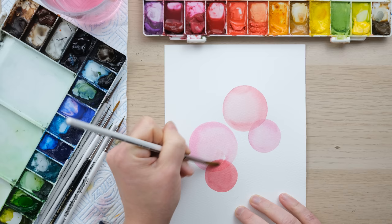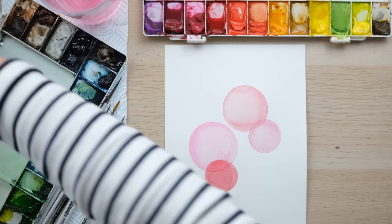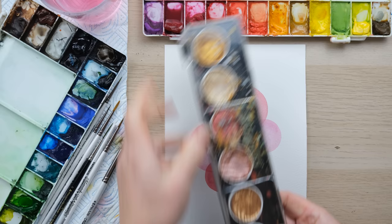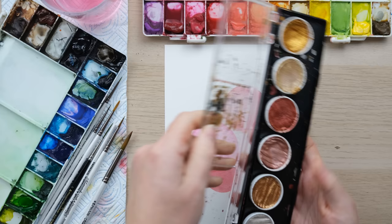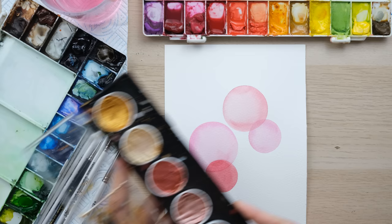Okay, so once they are completely dry, we can do some detail on them, actually turn them into baubles. And I have got my metallic watercolours, which I'm very excited about. The Fine Tech palette, a bit splattered and well used. I've got a link in the episode notes below for you to be able to get your hands on all sorts of colours. I've got some of my pinky tones, which I think will look really nice on these, as well as some regular golds and coppers. So we'll get this 100% dry and then we can turn these into Christmas baubles.